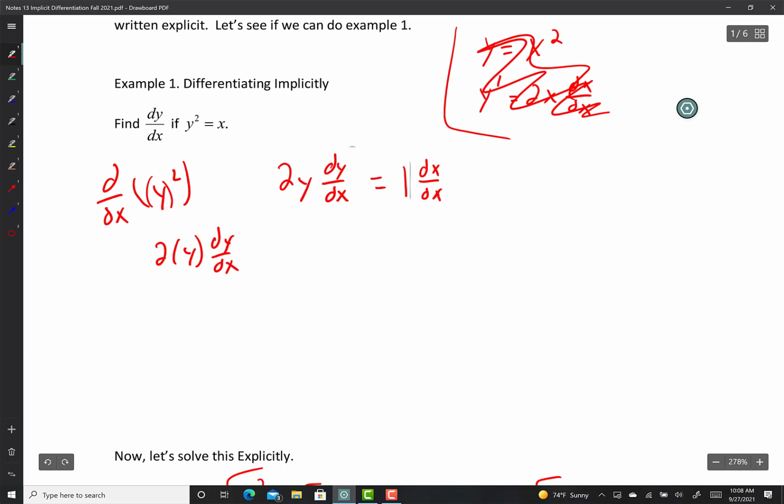And if you just want to be a robot, let me tell you how to be a robot. Anything that is not that letter, when I'm taking the derivative with respect to x, put dy/dx, or dz/dx, or whatever that letter may be. Does that make sense? So look, watch. d/dx, and I'm going to write z to the third power. So is this an x? No. So then you would go 3z squared. Hey, that's not an x. dz/dx.